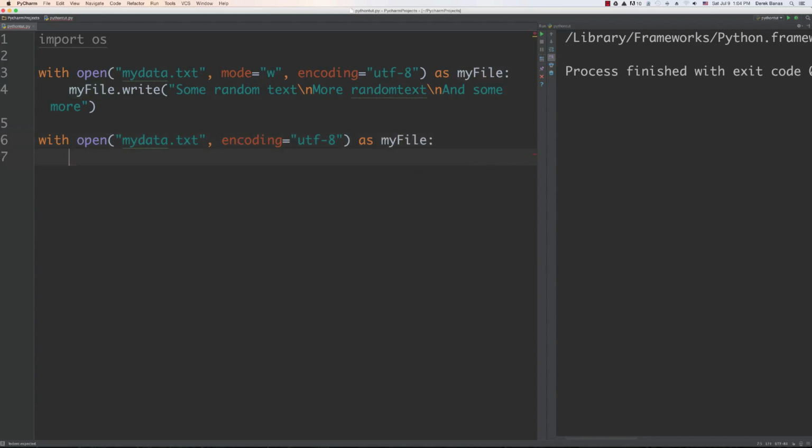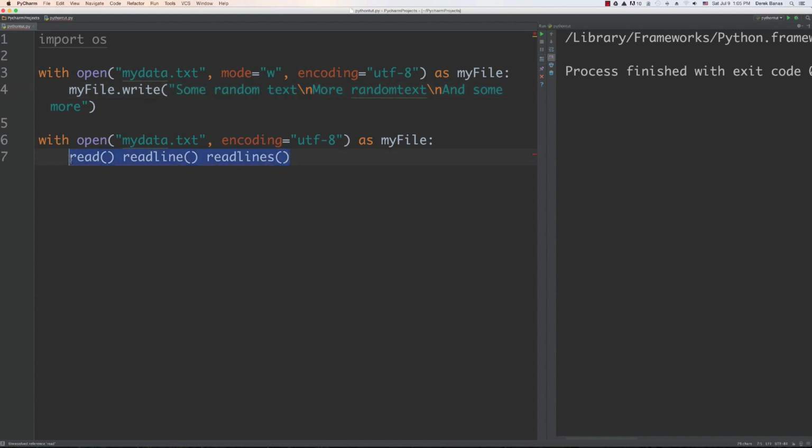Now you're going to be able to read data in a few different ways. There is a read method, there is also a read line method, and then there is a read lines method. The read method is going to read everything into one string, including all your new lines. Read line is going to read one line into a string, and read lines is going to return a list of every line, which is also going to include all of your new lines.